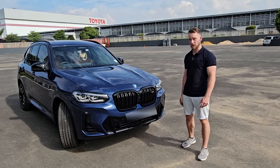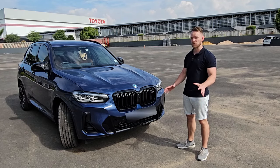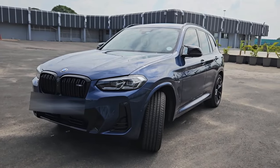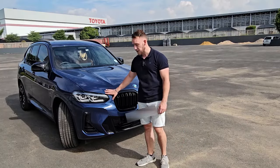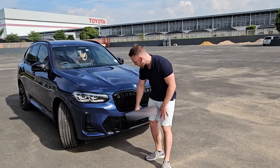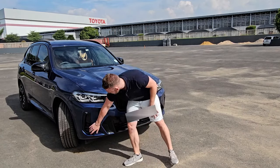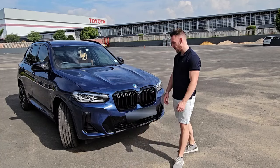Over here at the front, I think it's actually quite a good-looking car. Most people don't really like it, but each to their own. You have a nice big front grille, M badge, and these aggressive-looking headlights. They are matrix LEDs, so that's a plus. There are a couple of fake vents down here — these ones are real though — but overall I think it's quite a good-looking car.